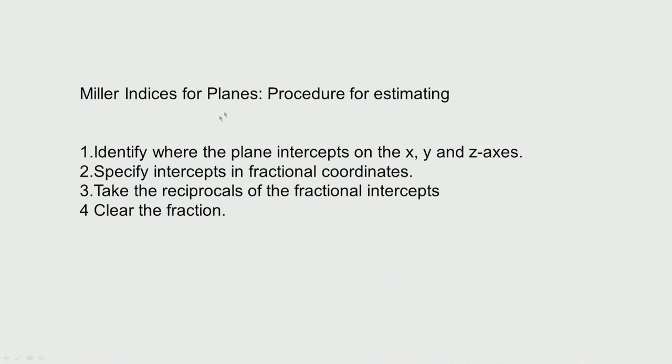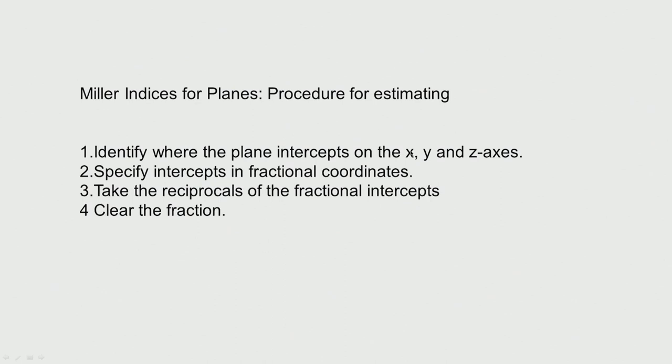So, for these planes, how do we determine the Miller indices? Once you call it plane, it is going to be 3 dimensional, A, B, C, right. So, how do we find out? Now, find out where the plane intercepts the 3 axes, the x axis, the y axis, and the z axis, and where it cuts them. Okay. So, specify them, take the reciprocal, that means you take a reciprocal of each one of them. And then if still it is coming out as a fraction, we make it as a whole number. That will be the Miller index for that particular plane, you understand.